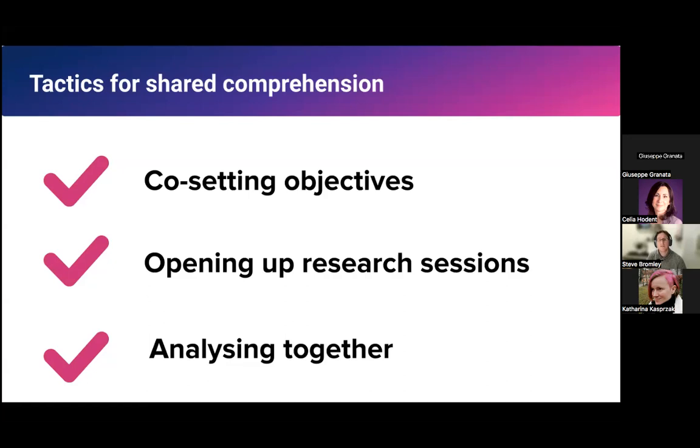And again, once you build up a degree of trust with your team and are in a good place with them, you can take that even further and make the analysis of research data a collaborative practice rather than you just going off into your research cave, writing up what you learned and coming back with complete answers. You can involve the team in prioritizing and understanding what's important from the test.